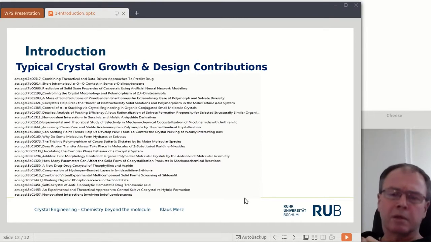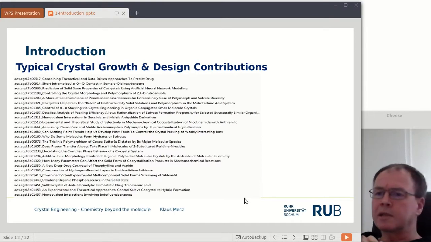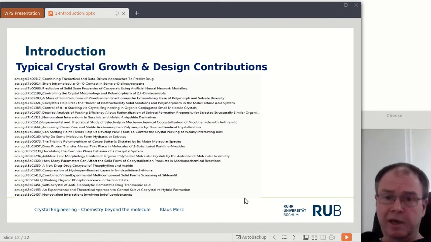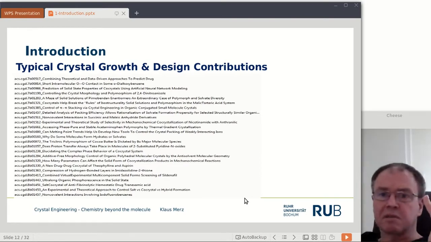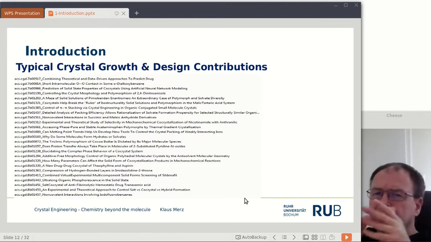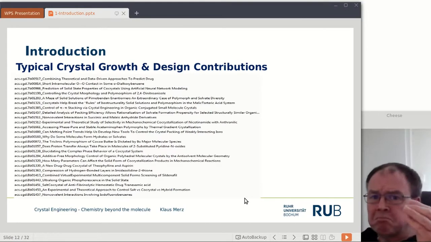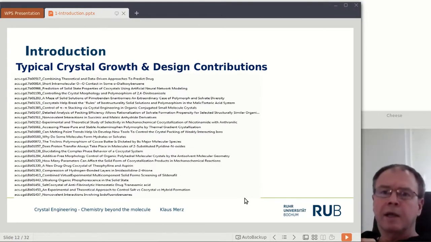You see it if you look. These are very typical topics in crystal engineering, and very different topics. Sometimes different techniques, sometimes new approaches to design special crystals, sometimes focusing on a special intermolecular interaction, something like this.